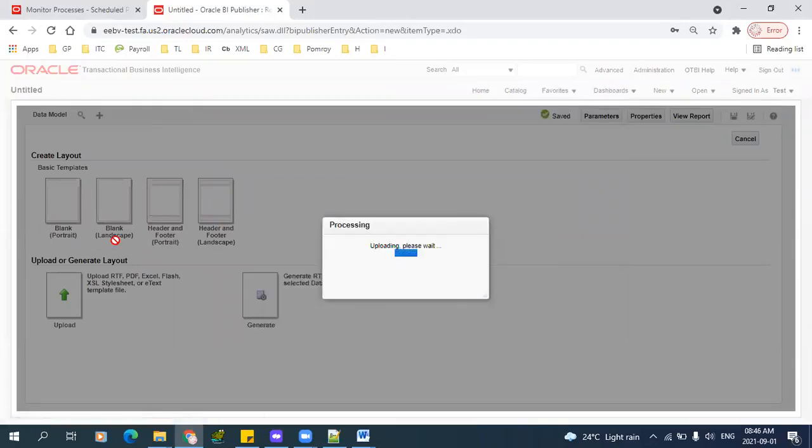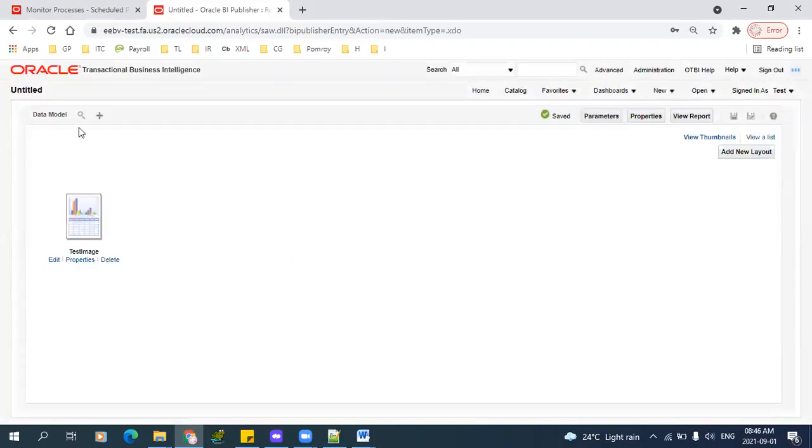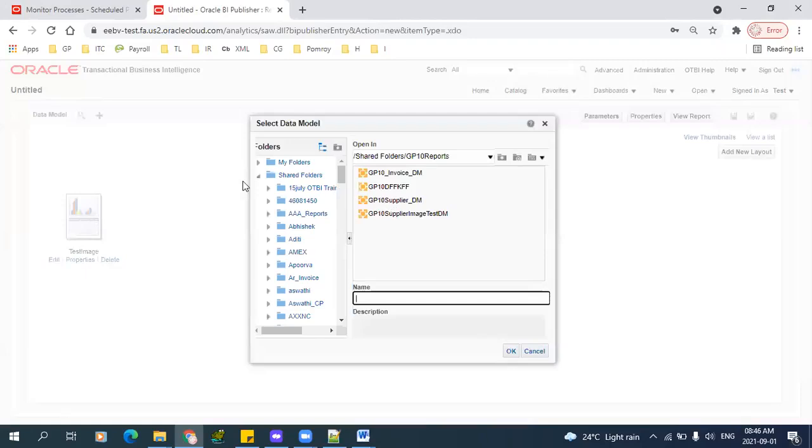Now you can associate this report with your existing data model. Just try to select the data model. Where is the data model? Is this your data model? Yes.